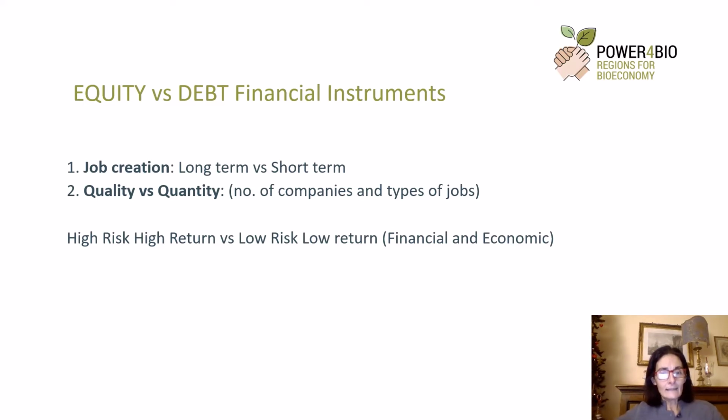It is a money that, if the company is successful, can create a good number of jobs, having a great impact on the regional economic development. On the other hand, if we refer to debts, we may say that debt is more a financial instrument to support organic and stable growth of existing companies. It is a money that should be used for supporting working capital and running costs of the company, meaning that if the company is successful, at the end it will maintain or just increase a little bit the existing number of jobs.